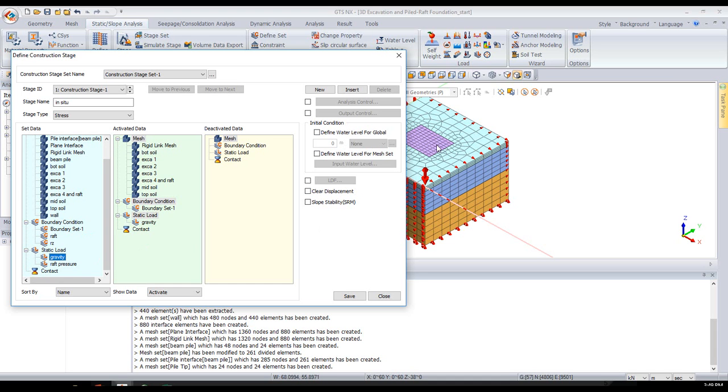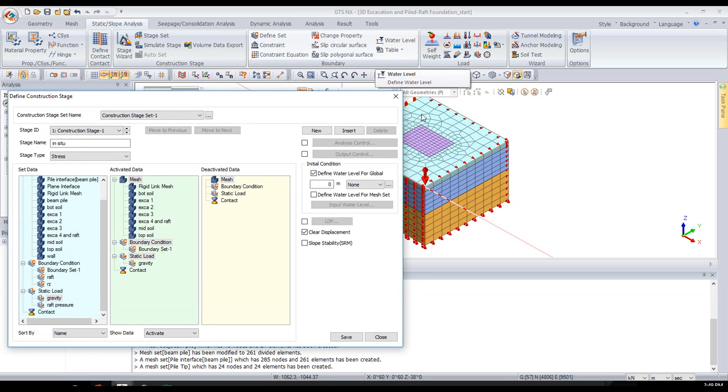What I also want to do is clear any displacements that might be caused by internal stresses or current stresses. What I only want to see is what's happening based on what's going to happen in future stages, like the excavation. And here's where I could define or activate the water levels. Had I defined it manually and selected different levels, I would have created here some sets of water levels that I could select, or I could also just give it a global size based on the origin.